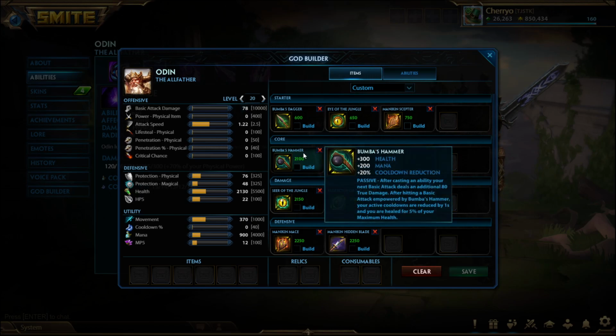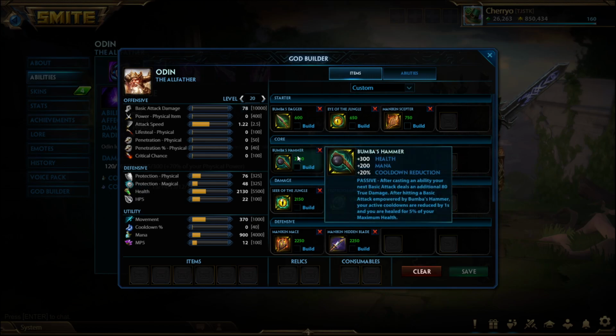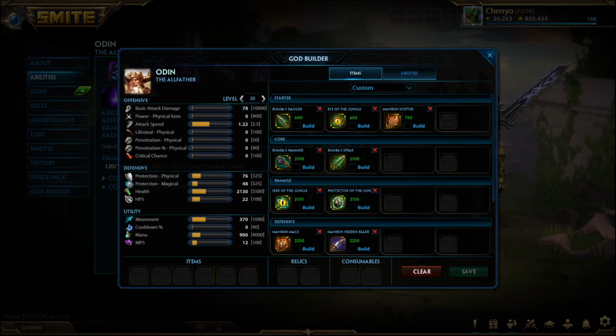Bumba's Hammer is the easiest to use late game and maybe the best. Pretty much any character can use it, unless you're like Kali, you don't want to build that obviously. Anyone that has really high attack speed, you don't want to build Bumba's Hammer on. It's kind of a waste. Bumba's Hammer is best when you're auto canceling, and it's really good at that.